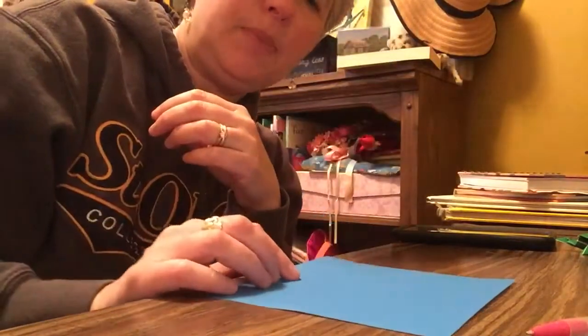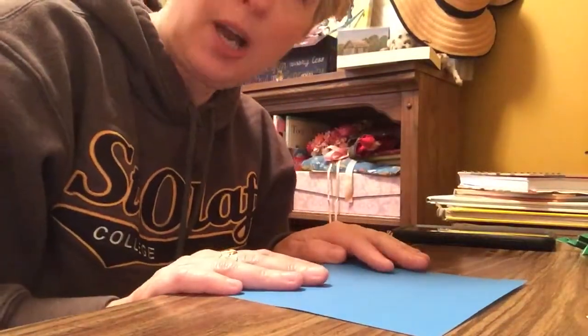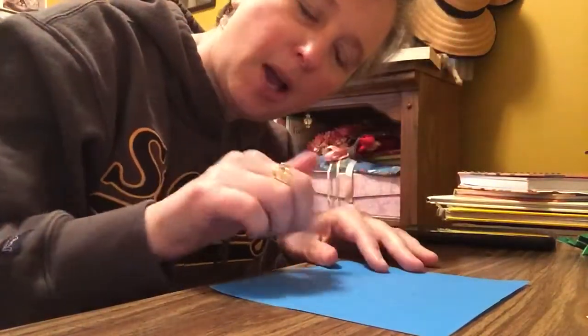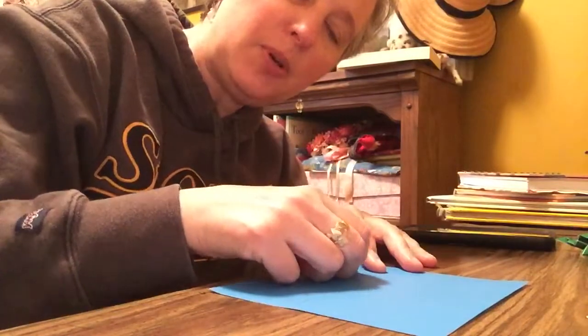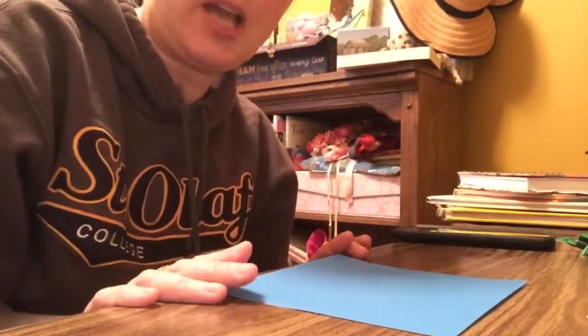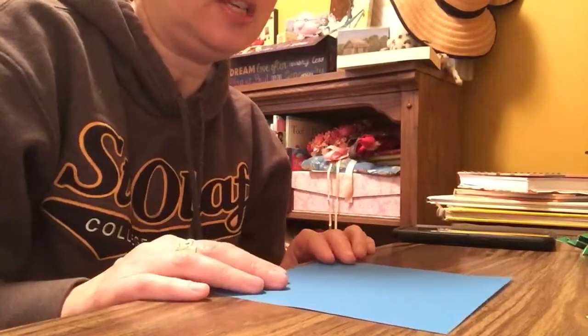This is something that your parents can help you do because some of this is a little bit hard, but I think you can do it with some help. The important thing with origami is to always make the folds and push them down so that they're creased well, because it's all about folding the paper together. I'm going to describe how I do it, and I'll also put a link to another video that I used to learn how to do this.